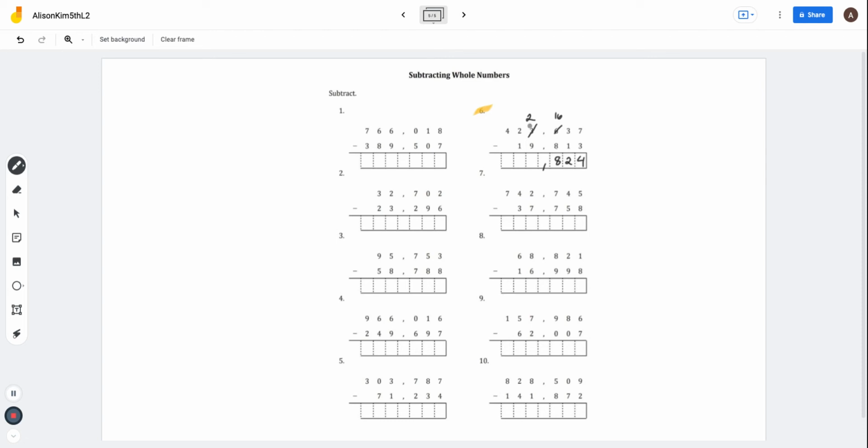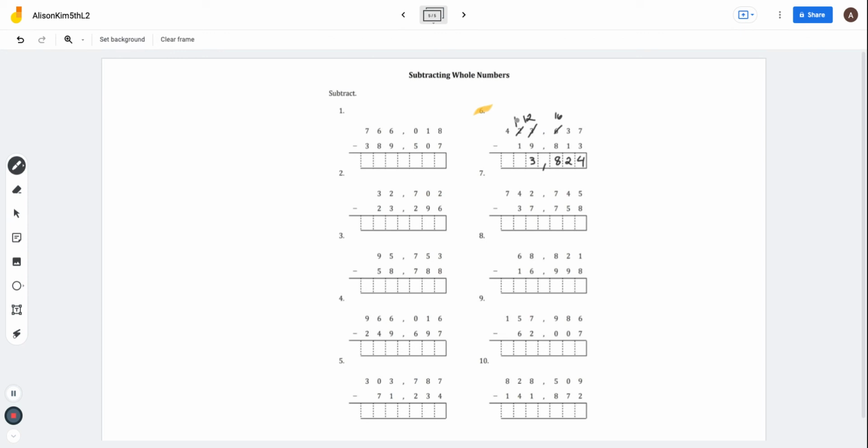Now we go back here, and 2 is less than 9, right? So we're going to have to borrow, I'm sorry, I meant you have to borrow a 10 from the thousands place, not the hundreds place. And from the thousands place, we need to borrow from the 10,000s place. So we're going to borrow a 10 again, or 100. And we're going to get 1 here, and we're going to get 12 here, right? So we're going to get 12 minus 9, which is 3.